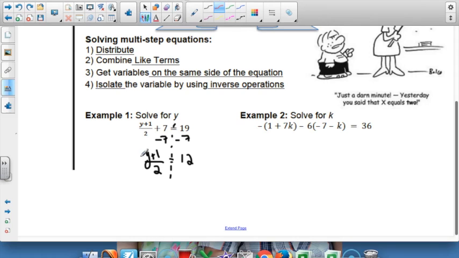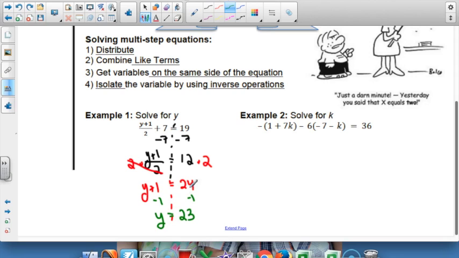So I'm going to go ahead then and multiply by 2, because the inverse of a division by 2 is to multiply by 2. Those 2 end up canceling because you have 2 over 2, which is 1, and that leaves me with just y plus 1. And on this side, 12 times 2 is 24. So everything's still nice and balanced. And now I've just got a 1-step equation. I've just got one more thing I need to do, which is to subtract that 1, and that's going to leave me with y equals 23.